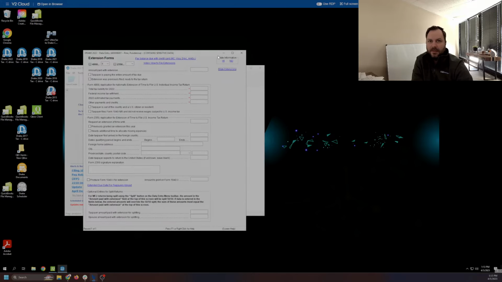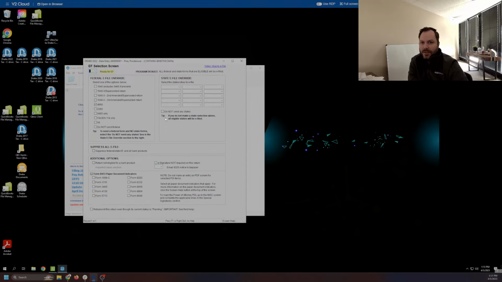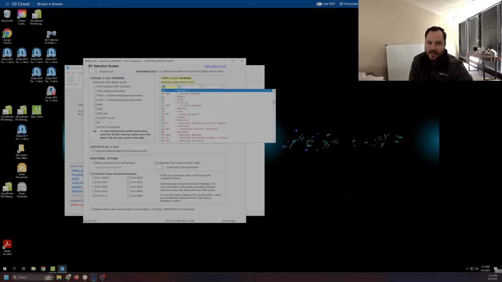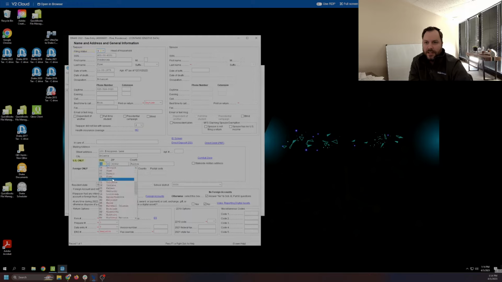Since it's a test tax return, I don't remember what states they have, so we need to come in here and select Georgia. GA. There it is. So they don't have an extension to file, which is nice. So if we change the state to, say, North Carolina, because I know there's an extension that you can file for that, NC, there you are.